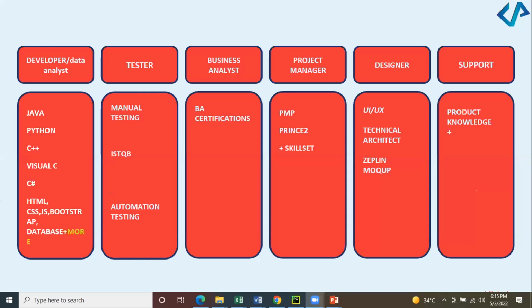Okay, as you're looking at it, you say, I want to go into data science. I have heard data science has a lot of hype. It's a very well paid job. So whatever aspirations you have, this slide is going to answer that, and we are going to talk about it. Let's get started. The first role is the role of a developer or a data analyst.